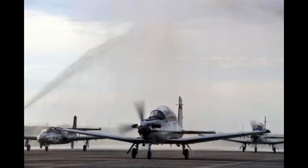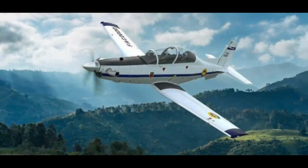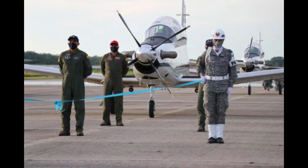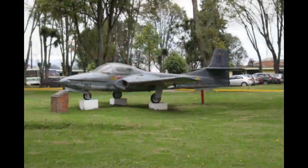the Colombian Air Force. Now, the T-6 has been characterized as the safest and most rigorously tested military training aircraft with high acceptance and high reliability. Low wing, its aerodynamic features give it a high maneuverability at low and high speeds. So with the arrival of these aircraft, it signifies a generational change where the T-37 Tweets, I can't believe they still use them, the aircraft that completed more than 50 years of service with the military forces, were being used for military flight training right up until these T-6 Texans.